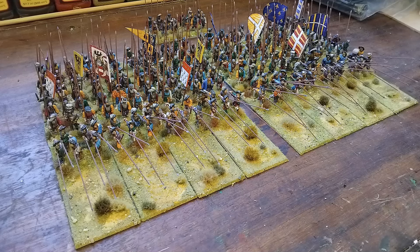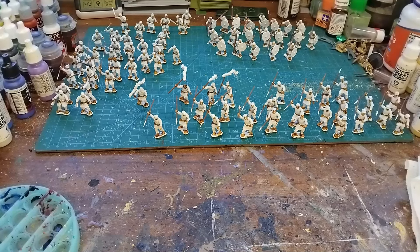Alright, I think that's pretty much all I've got to say about that, so I'll park that there. And we'll just have a quick look at the Saxons. As you can see, not a great deal of progress — have managed to get them all assembled, primed, and a couple of the base colors on.